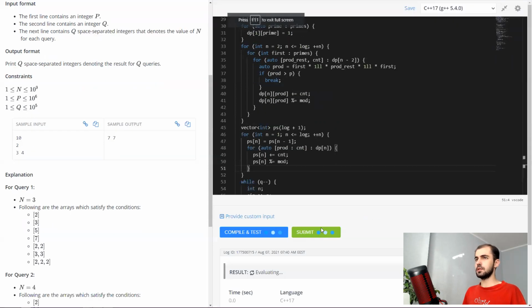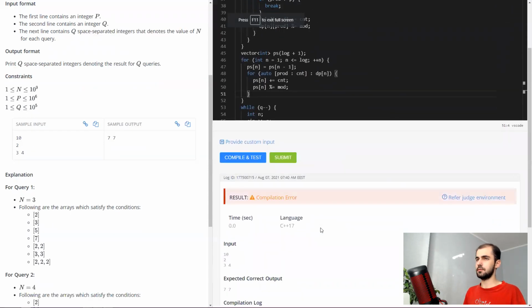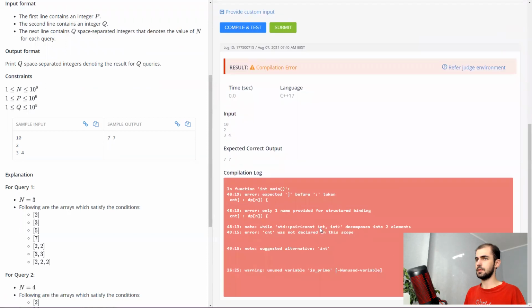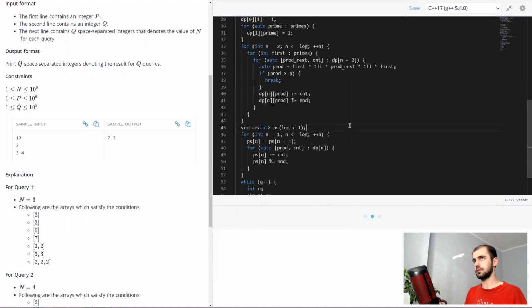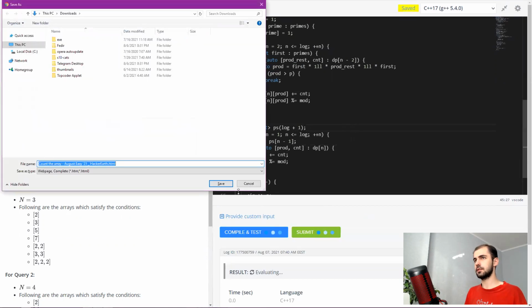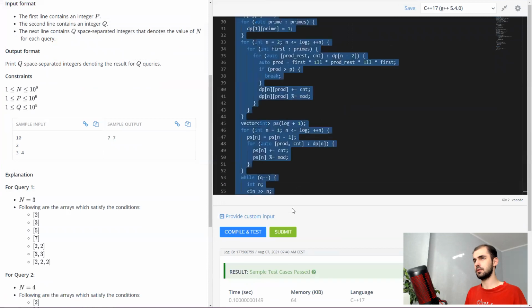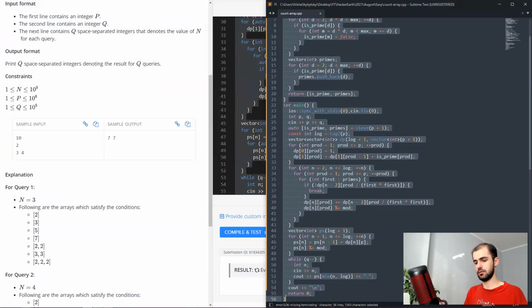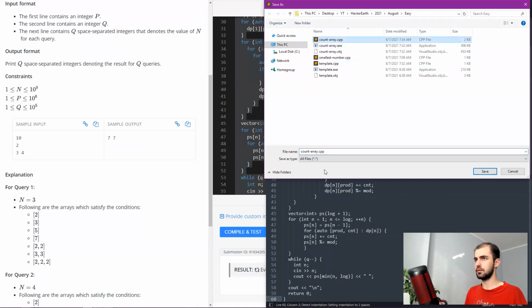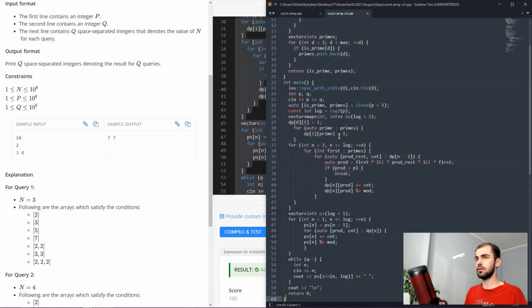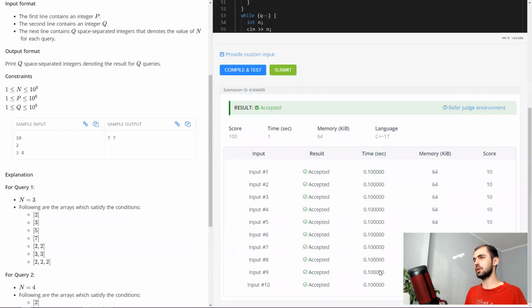Alright, so we can also test this. And it did not compile. Yes, of course. That we can fix. Alright, so this actually works.